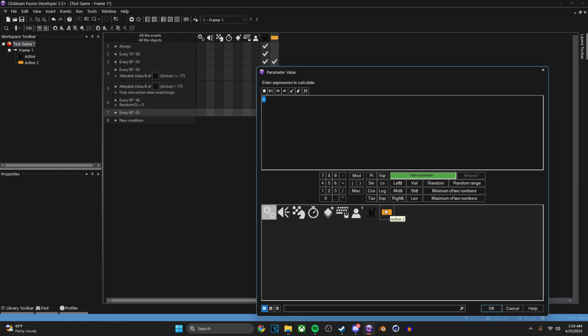And then we're gonna go ahead and put something random. Random range. Something like 1,000. Or something lower. It doesn't matter. You can put like 900.